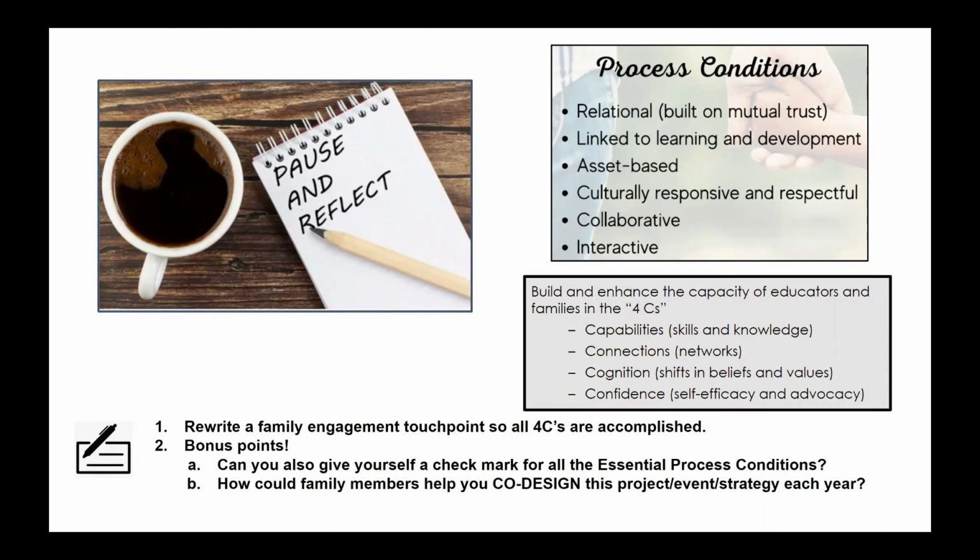Let's go to our process conditions. And you could have an activity where it's linked to learning. So during the Valentine's party, we're going to talk about how we're learning early numeracy and counting. And so the kids could show their parents something they've been learning in class, or show them around the room and show them something that they've been doing. And then pair the parents with another parent. So you have two parents building a connection, right?